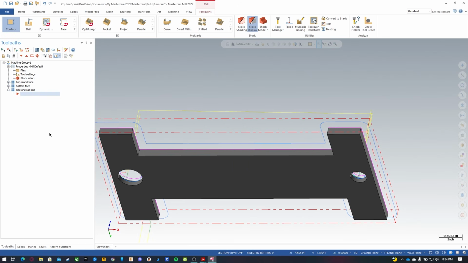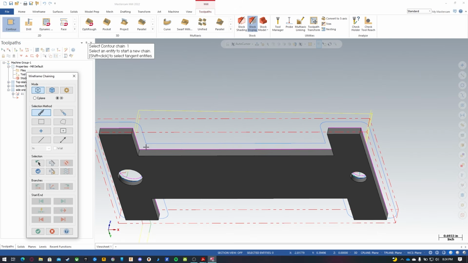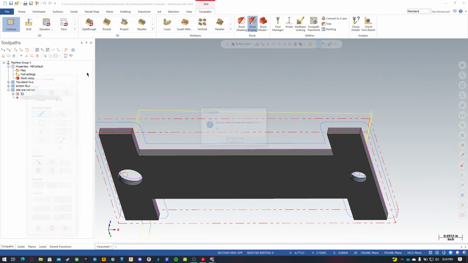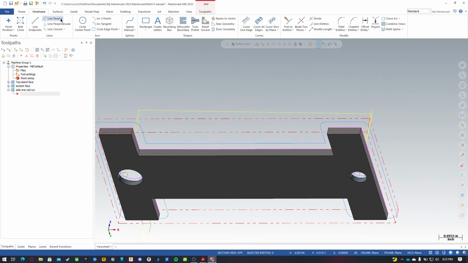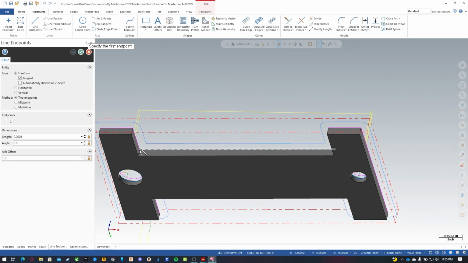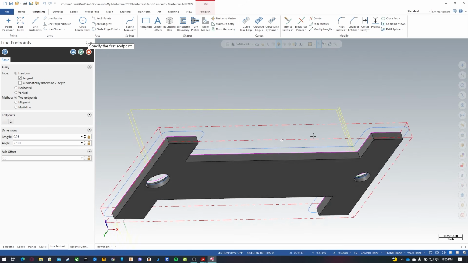We go to Toolpaths, and all we really need to do is do a contour toolpath for this line right in here. Now we don't have a line to create, so we're going to make one. So if we go to wireframe, and we have 3D on right here, we should be able to draw that line right in there.